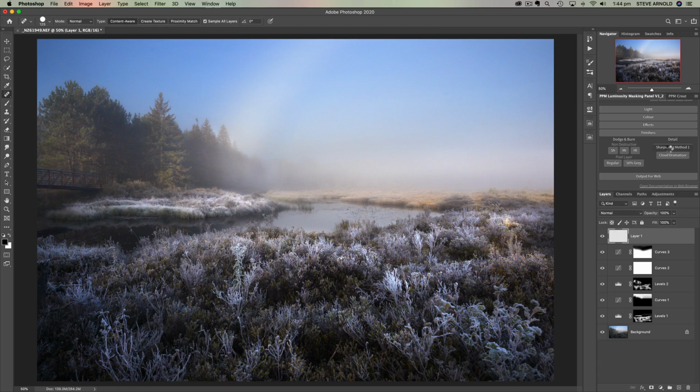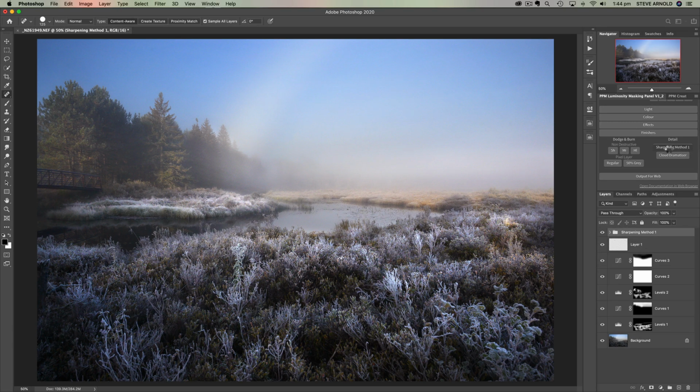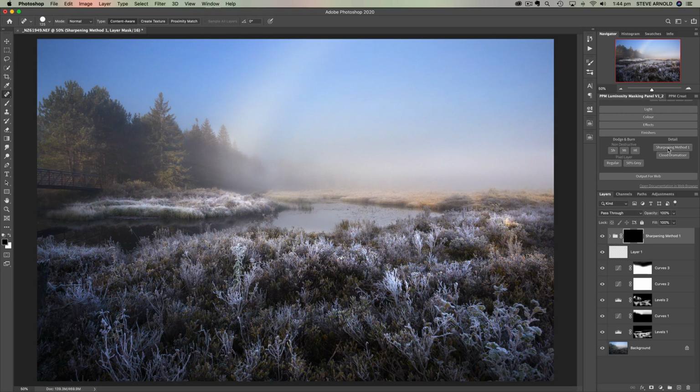If you haven't got the panel, I'll include a link to a video to show you how to do this the manual way, but essentially we're creating a merged copied version of the image as a new layer, and then applying the high pass filter on it to sharpen, and then putting that into overlay blend mode, and then brushing it in with a white brush into a black mask. So I'm just going to brush this detail into the foreground.